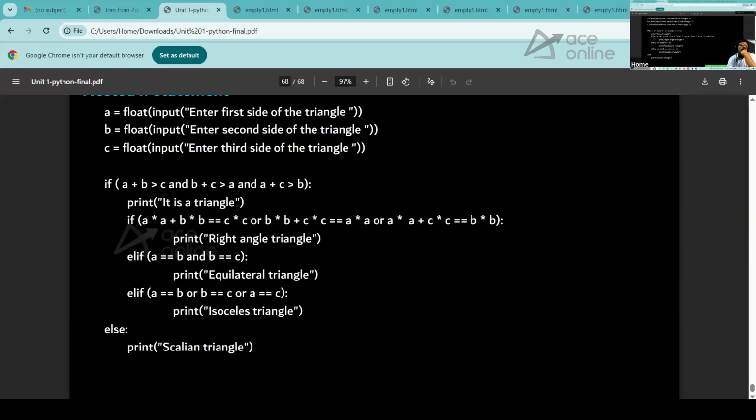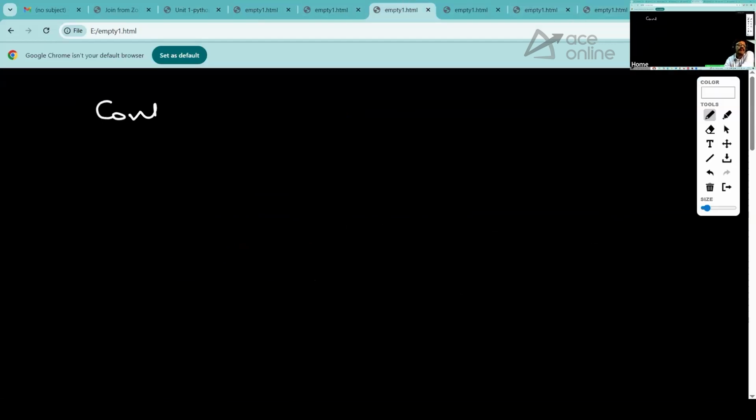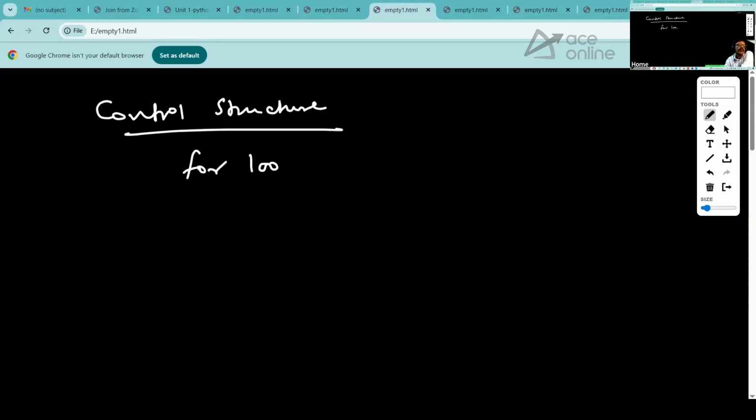So now, in the last part of today's class, I will tell you another control structure, the for loop. And the best way to learn the for loop is by directly seeing an example.